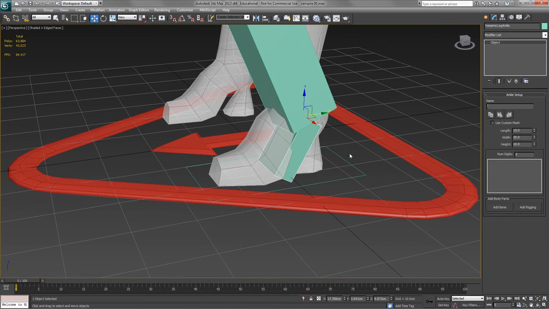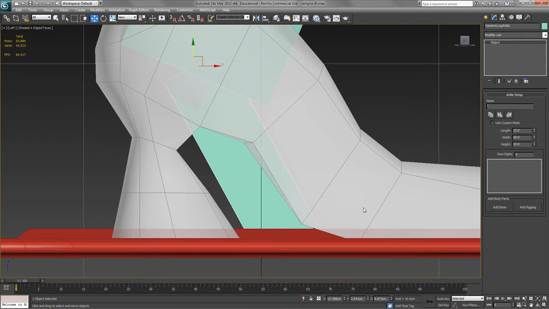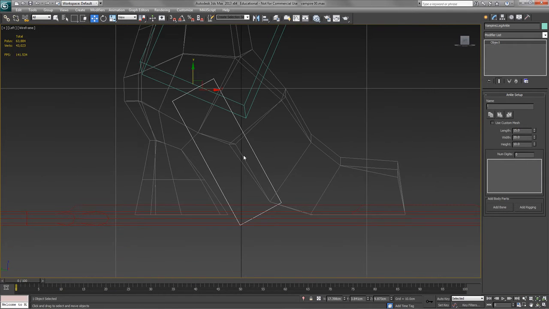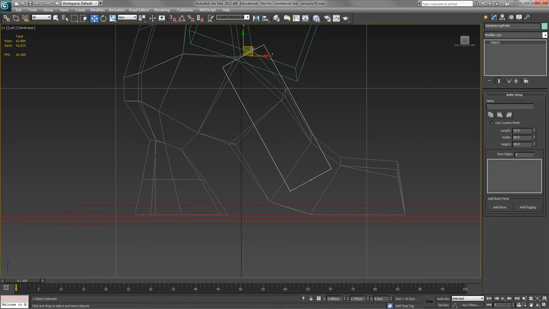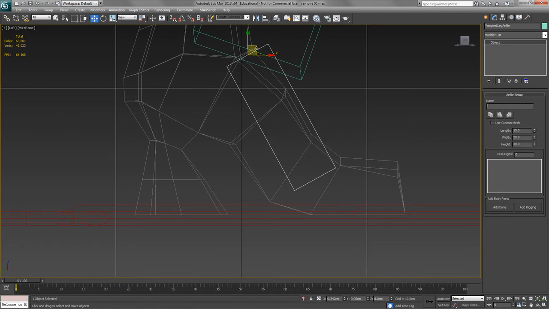And then using the side view, I have to go into wireframe. First of all I'm going to position this end of the foot bone down at where it will join the first toe knuckle, which is about there. You can see a little blue cross at the point where it's going to pivot from.